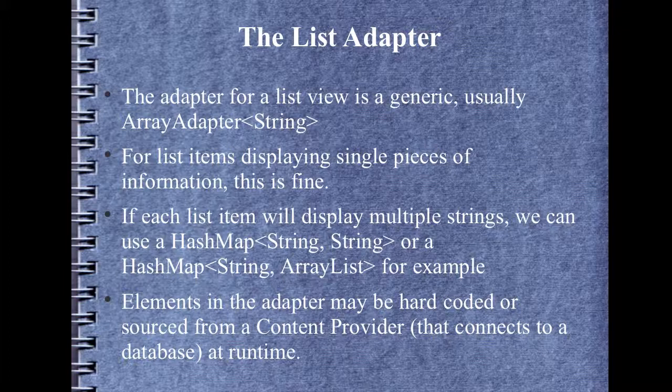So elements in an adapter, we can hard code them, or we can source them from a content provider. In other words, we can provide this list as a hard-coded list of elements in our adapter, or we can source them out of a content provider using something called a content resolver that we're going to talk about when we talk about content providers. We can use this or connecting to a database.